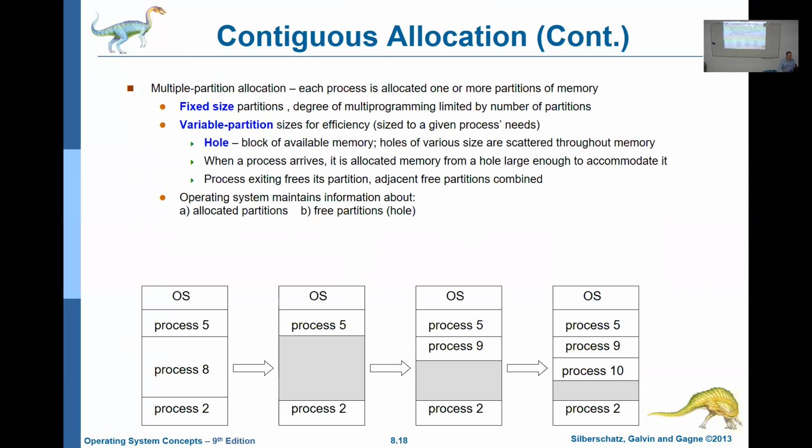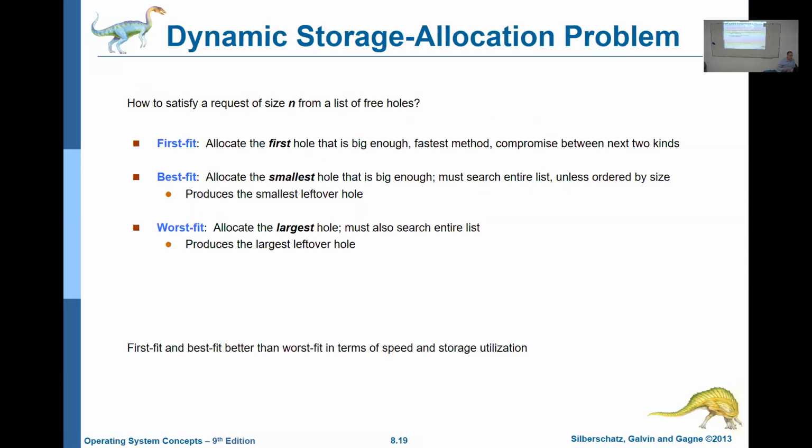Okay, so back to first fit. First fit means as we're going through our for loop, the first hole that's big enough, we are going to use. It's the fastest method. Then I stop my loop quicker, right? I don't have to keep going through the loop. As soon as I find one, I'm done.